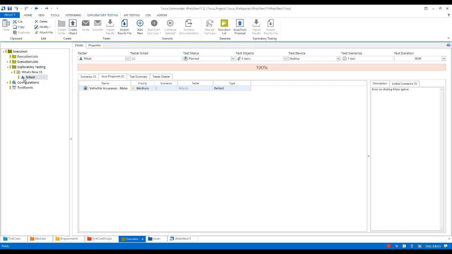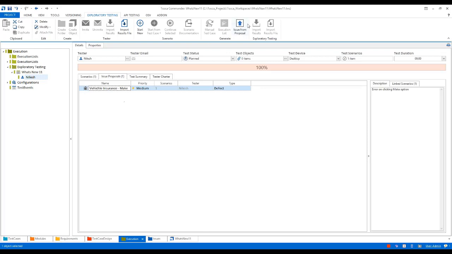Apart from this, if I select the user, I can directly create an issue proposal within Tosca. For that, I will just select the user and click on create object from the issue proposal section. So it will create an issue proposal for me. I will just delete this for the time being since we don't need it. And we will now create an issue from this issue proposal.